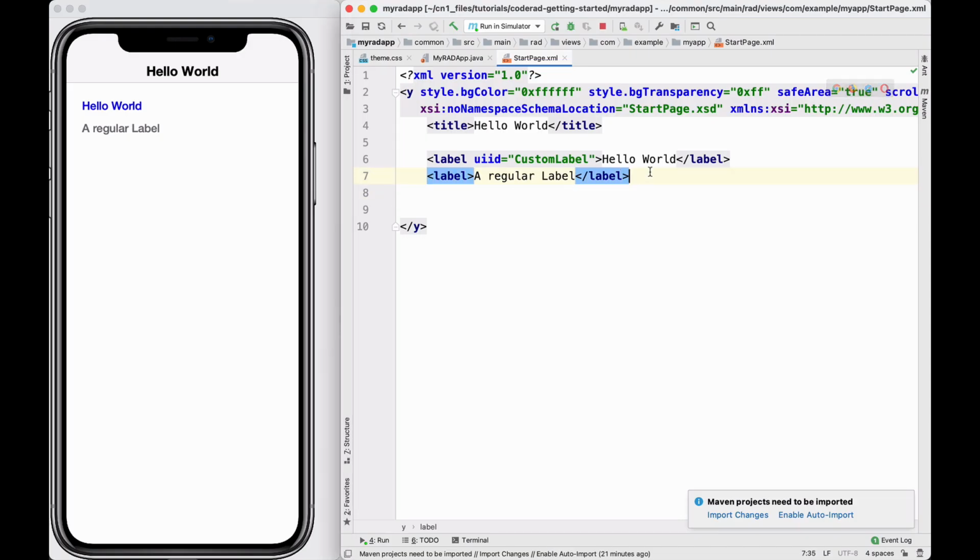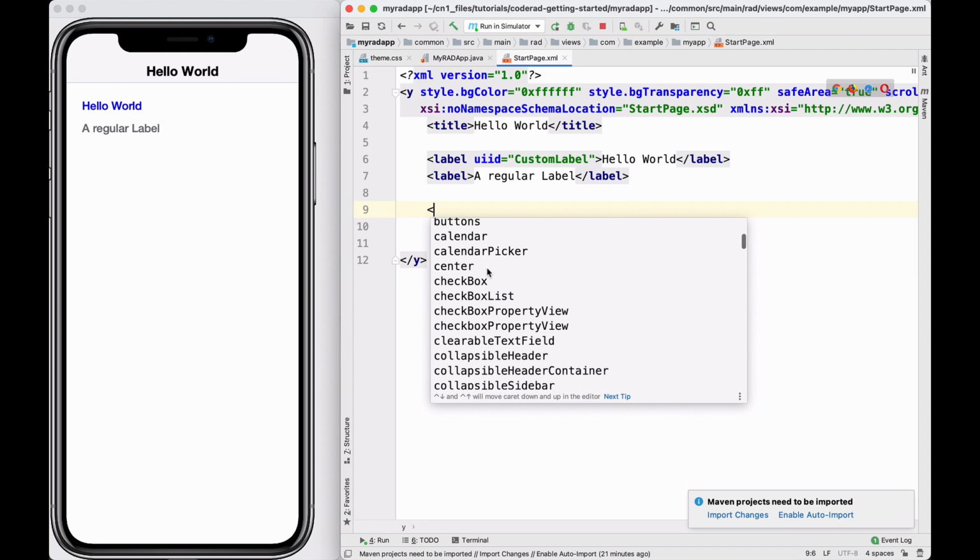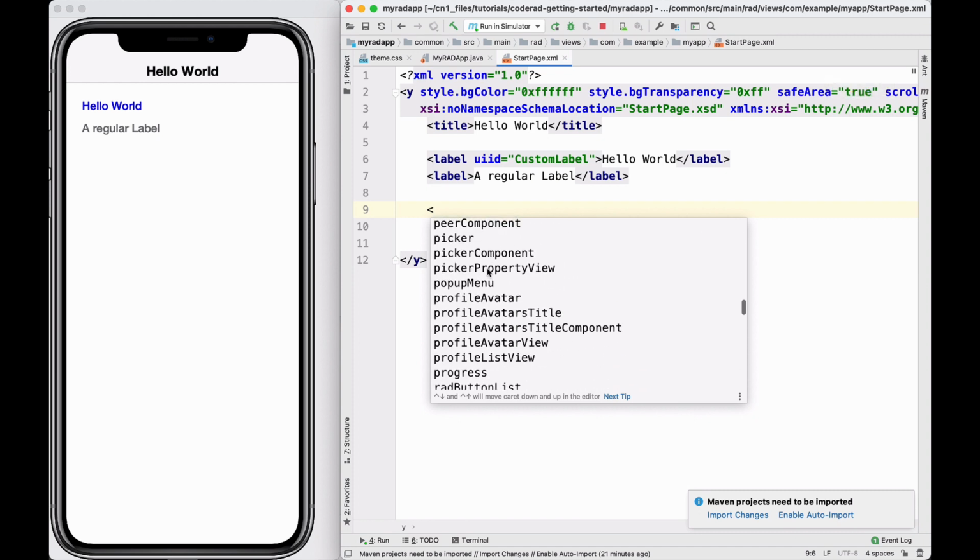Okay, and I want to talk a little bit about the tag names themselves, how to create components. We already talked about how the attributes map into the Java API, and you can guess that to create a component in Codename One, we can just create a label of the same name. And in fact, all I have to do is start typing, and the autocomplete will pick up and show me all the different options I have.